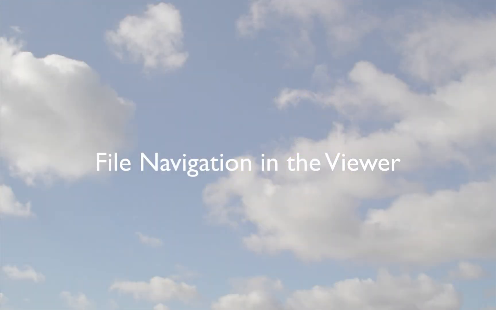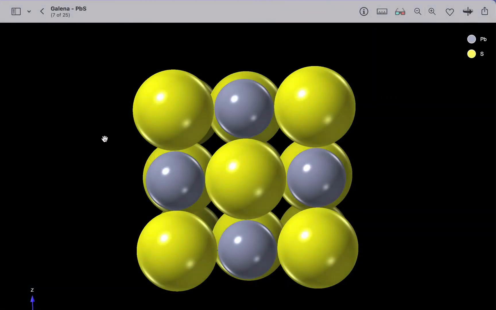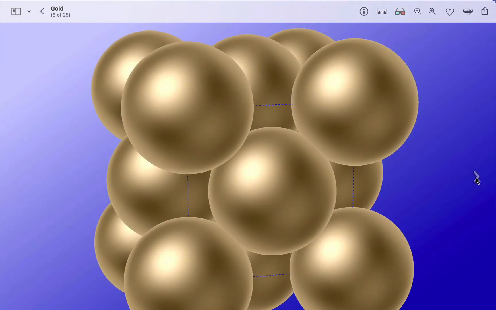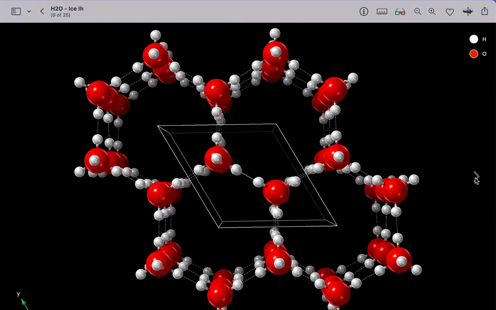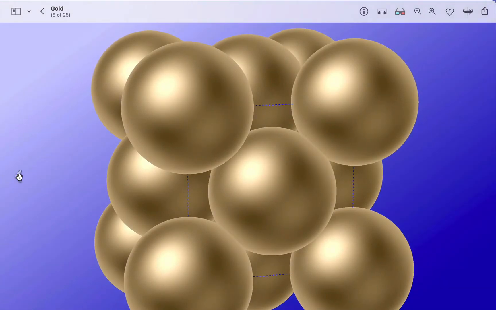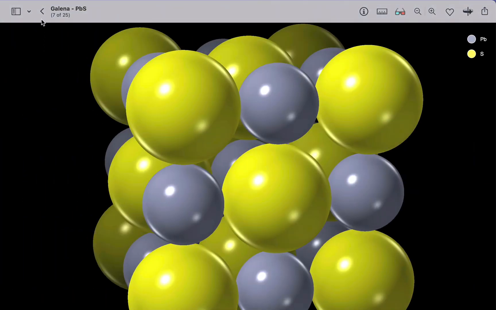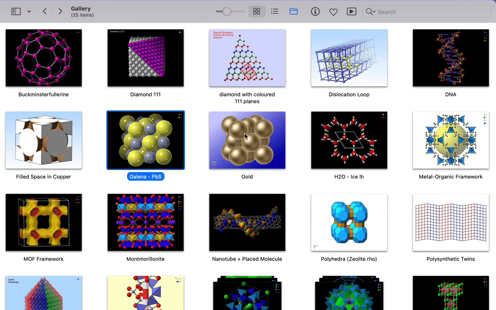And let's now look at how we can navigate between different structures. Now, if you move the mouse to the left or to the right of the screen, then you'll see back or forward buttons. And these allow us to navigate to different structures in the current folder. In fact, if we go back to the folder, you can see these were the structures on either side.